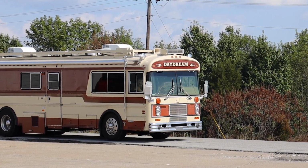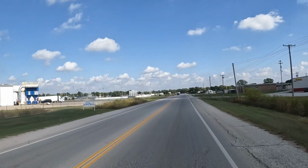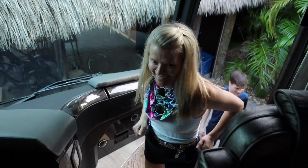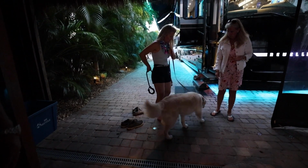So we were driving down and I looked right and I saw, what's that say? I said, Newell. And then I looked a little further and I saw all these coaches, and if you recall on our season 9.5 when we were down in Key West, we toured Tim and Jan's Newell, and this is where they're made, right here.